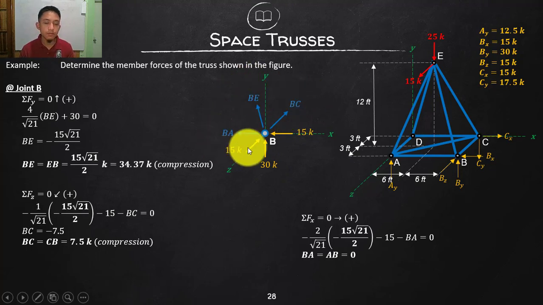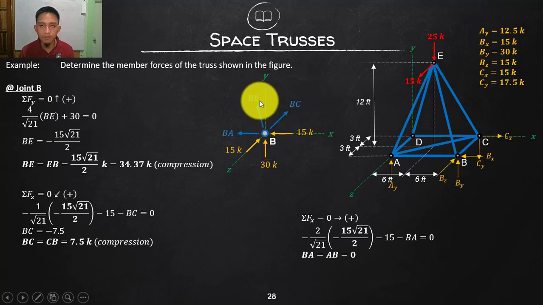So if I will try to take a force, this time, of course, we will not be using summation of moment. What we need here is to summate vertical, since this is a joint. So we will summate force along Y. Whatever force has a Y component, we will consider. 30 is positive, so that is going up. What else? BC is plainly along Z, it is not inclined along Y. And your BA is also purely along X, so there is no inclination in Y. The only one that has an inclination connected to that is your BE.